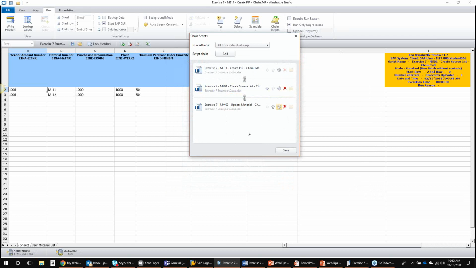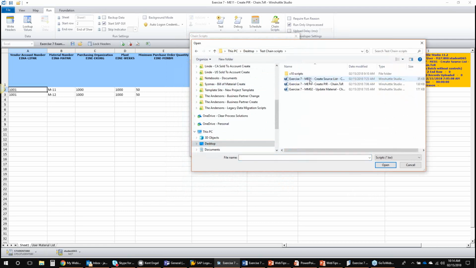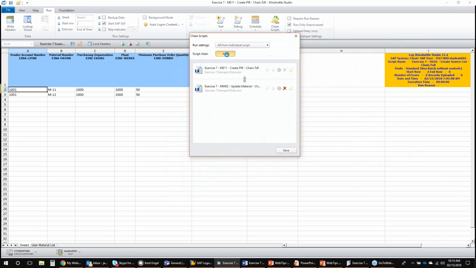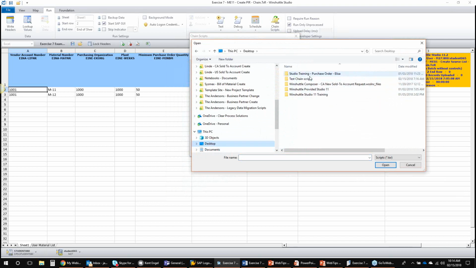Another thing I want to show you, which is really kind of neat, is if I had accidentally, here I'm just going to remove these scripts. So if I add, let's say I accidentally added my MM02 script, and then I added my ME01 script.